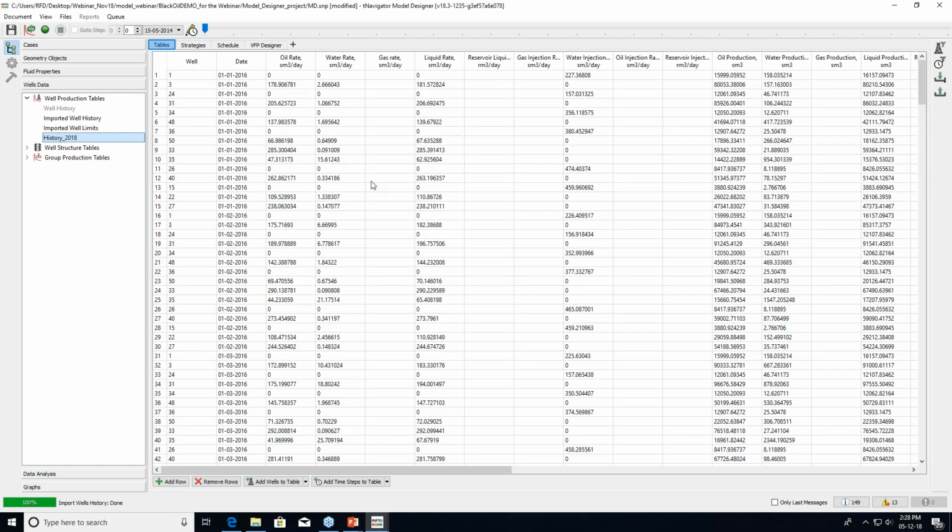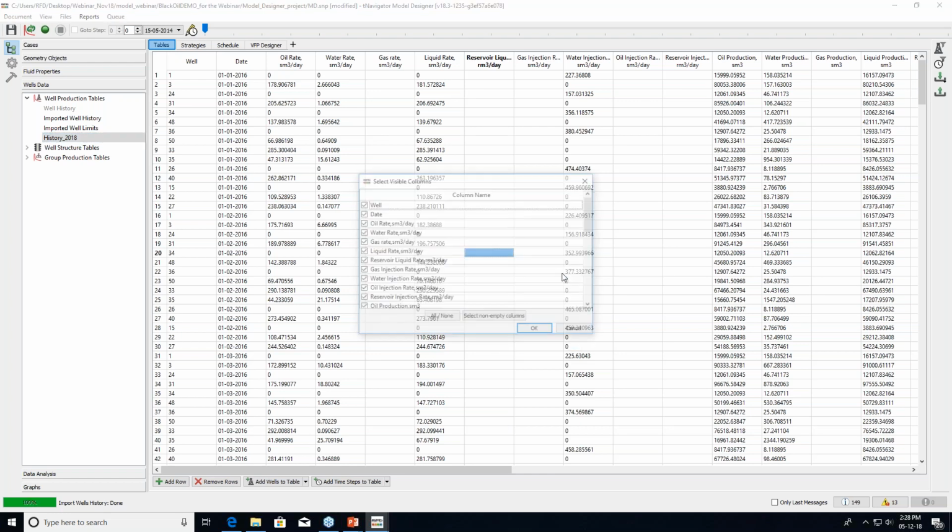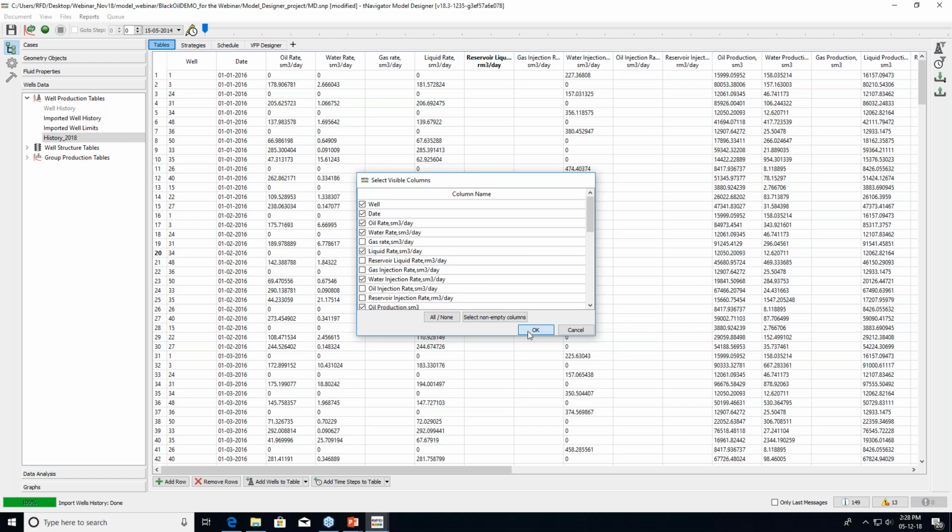And now you have a chance to see and quality check the imported table in terms of what you have imported. Let me also get rid of the empty columns.